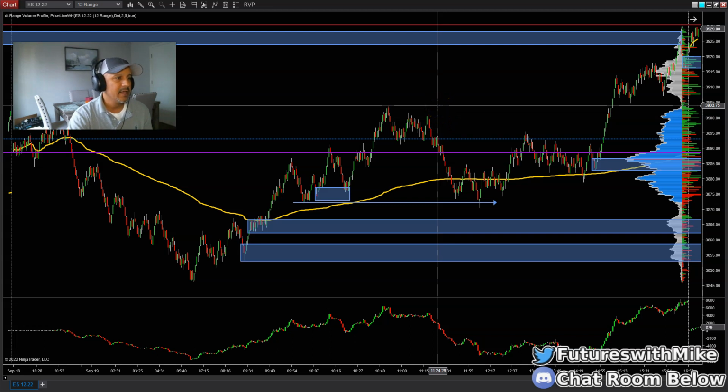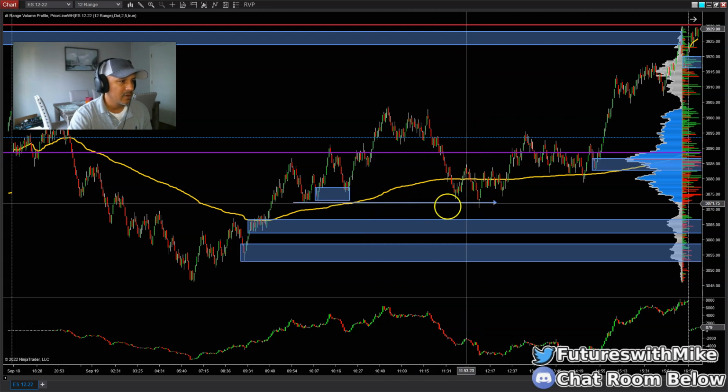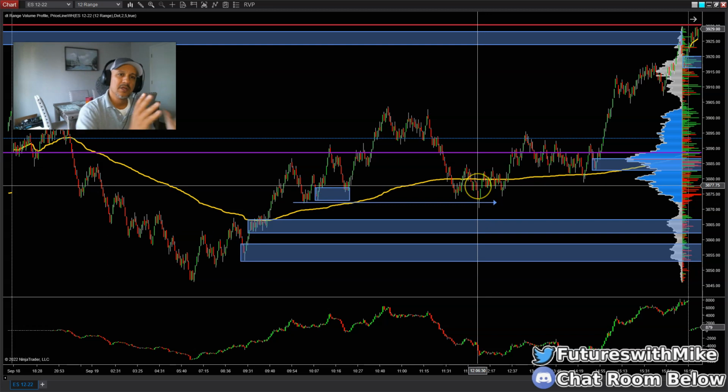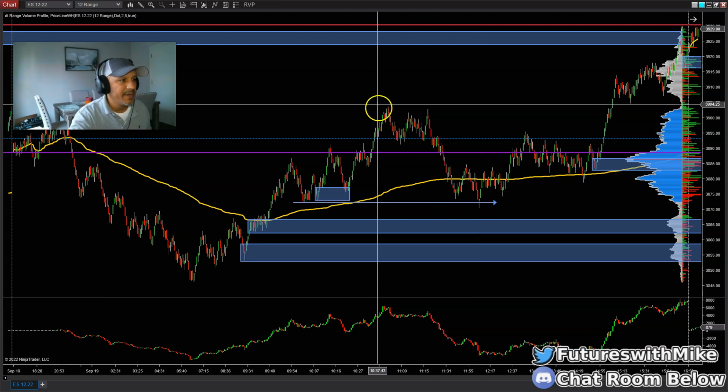Nice move, okay? So that's the first example of showing you how to catch liquidity, how to trade that setup when it comes to looking for liquidity grabs in the market, okay? And that's what they did. They grabbed the area of liquidity. You want to move like them, okay? Again, like I always tell you, you don't want to be in competition with the banks, okay? You want to be able to move with them, understand what they're doing. They're coming down there, they want money. They're stopping traders out. They're taking it back to the top where they know money's resting at right here. They're going to grab that money as well, okay?